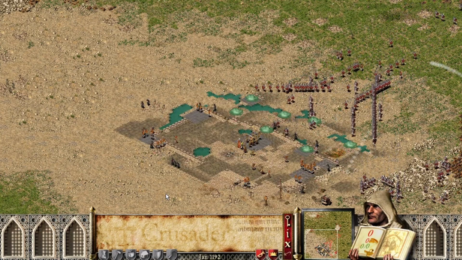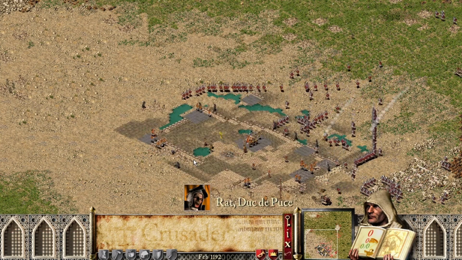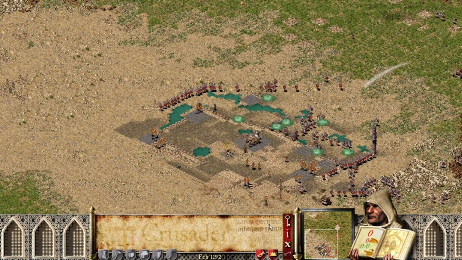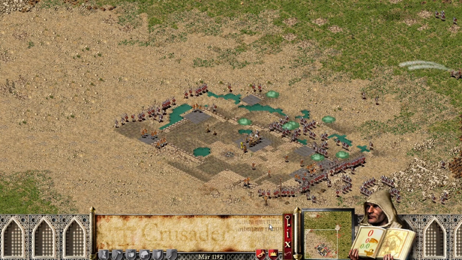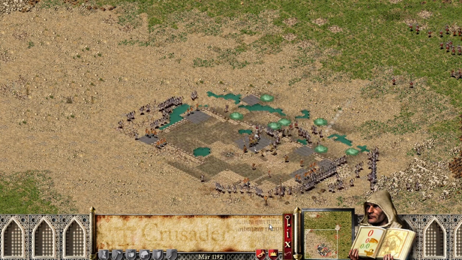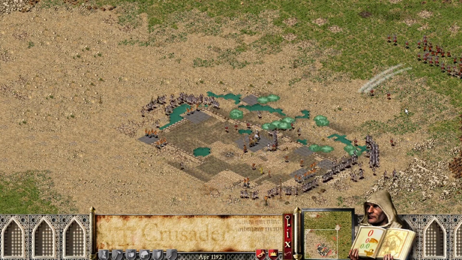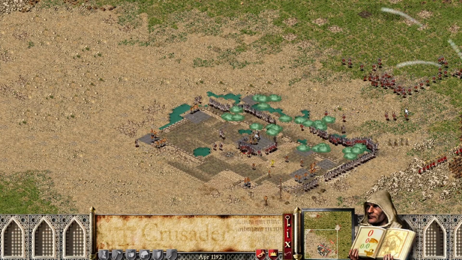Surprisingly though, he has his assassins attacking the walls instead of climbing them. This should be the end for the Rat. Sending whatever troops he has left out here in the battle. And the Caliph breaches the keep.